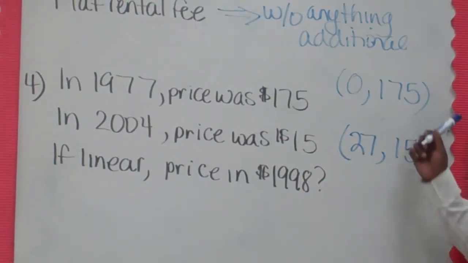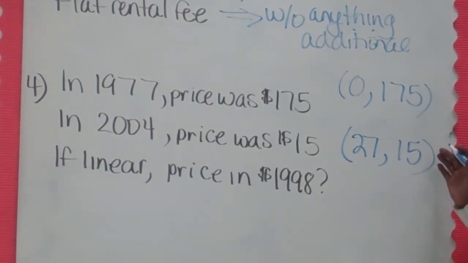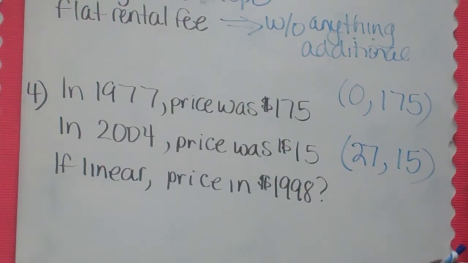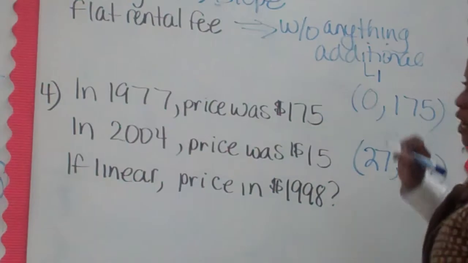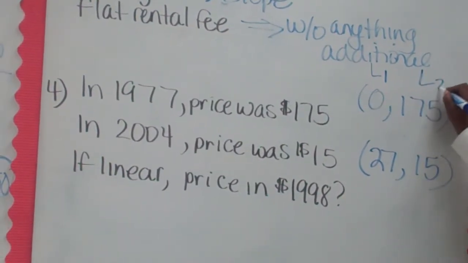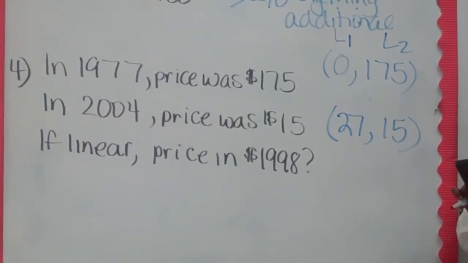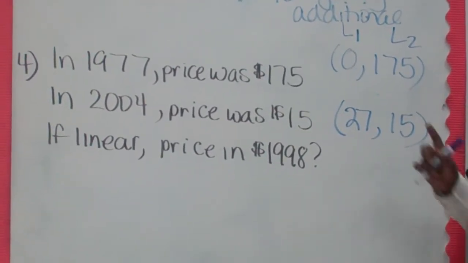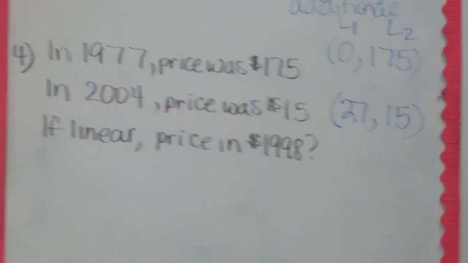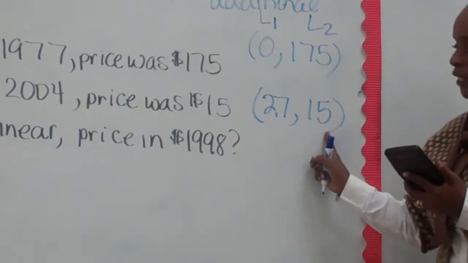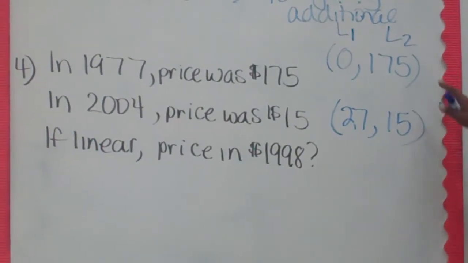One thing I can do is find the slope and then do y equals mx plus b and plug the number in. The other thing that I can do is put the x values in as L1 and the y values in as L2. And that's what I'm going to do. Hit stat, edit, I'm going over to L1. I'm going to put 0, 27 in there. 0, enter, 27, enter. Now I'm going over to L2 on my calculator. I'm going to type in 175, enter, 15, enter. I have the points in.